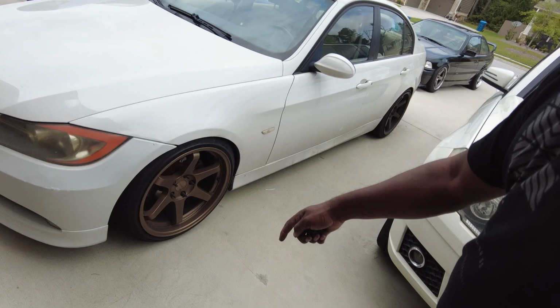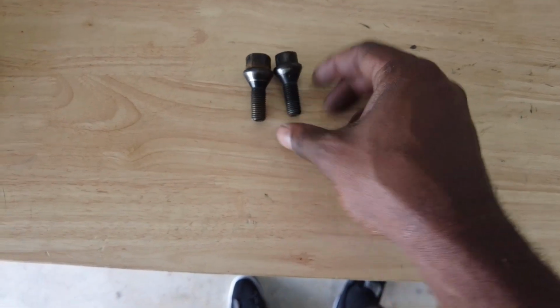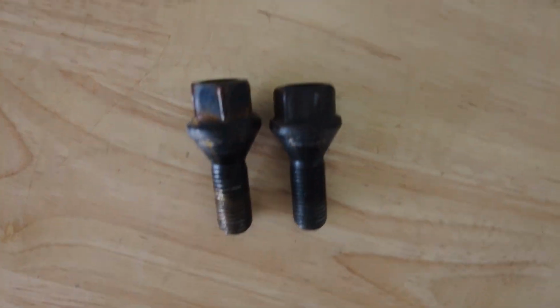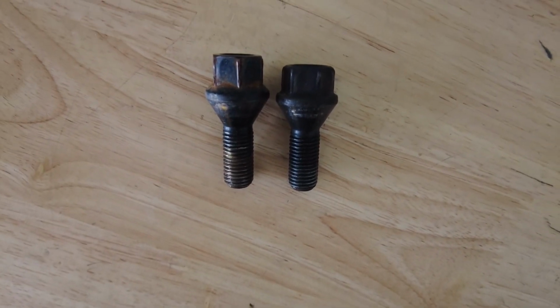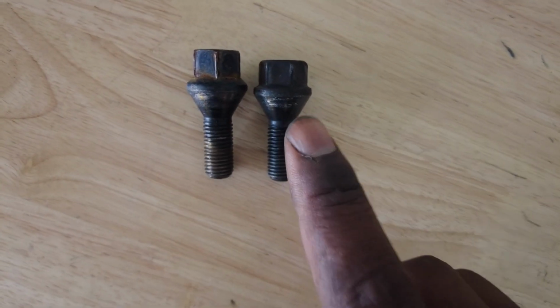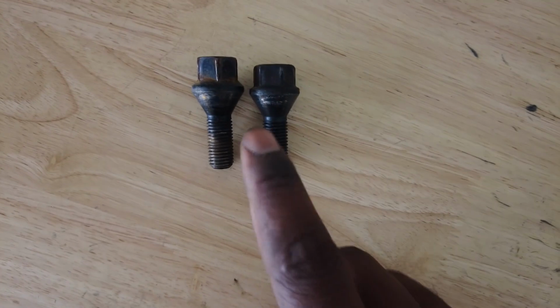This is a lug directly from the E36. You saw me just take it off, literally from the E36. This is the E90. On the E90 I did lug stud conversions, so I had these lugs in the garage. They look the same as the E36, except they're different heights, and they're very hard to see on camera, but you can see right there they are different heights. The E36 lugs, even though they're OEM, these are also OEM, and they even share the same part number. If you go on realoem.com and look at a bunch of part numbers, I did that.